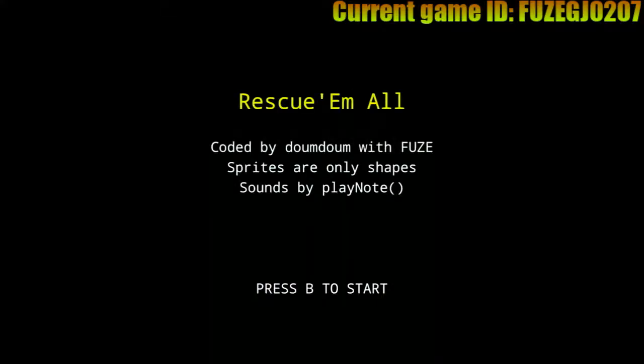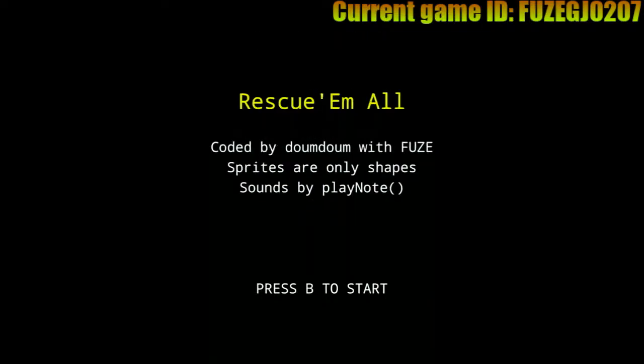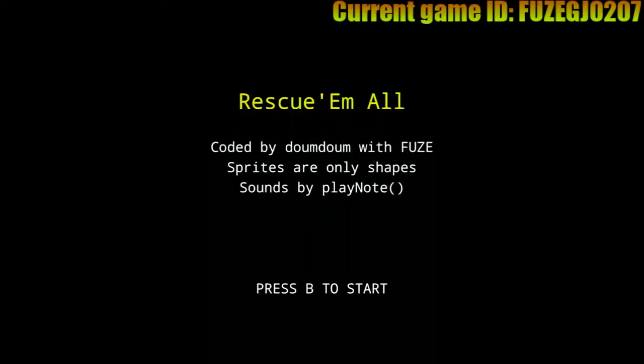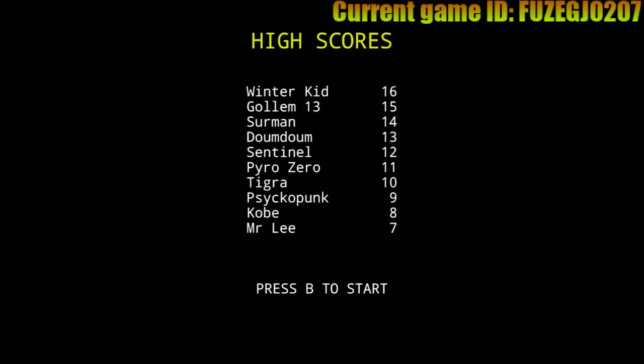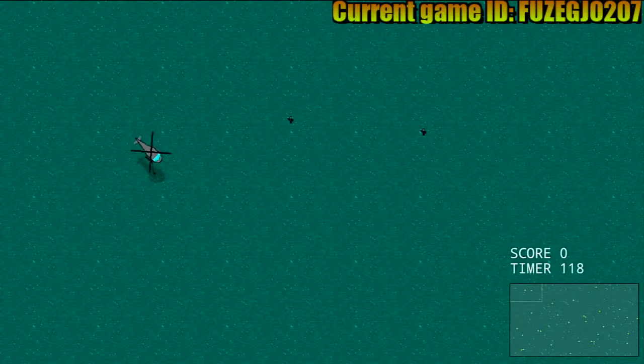Rescue 'Em All, coded by Dum Dum with Fuze. Sprites are only shapes, sounds by Playnote. Press B to start. Oh, and a high score table. Look at that. It was the track and field game. You're right, it was a track and field game. That was amazing. Rescue 'Em All options. Number of players 1. Oh, well, we could have a 2-player one here. B to start. Here we go. Oh, look at that.